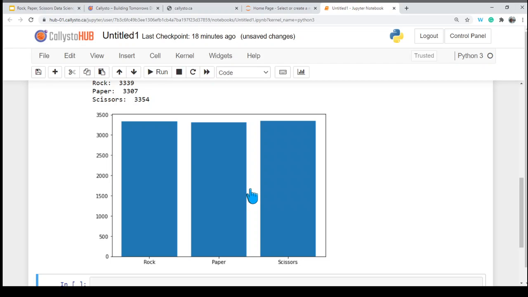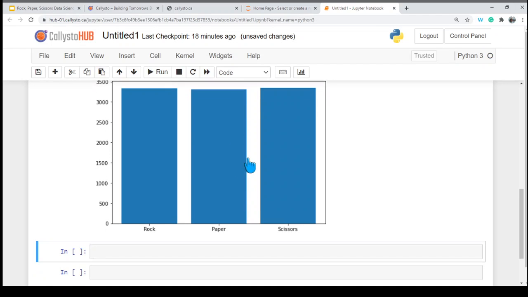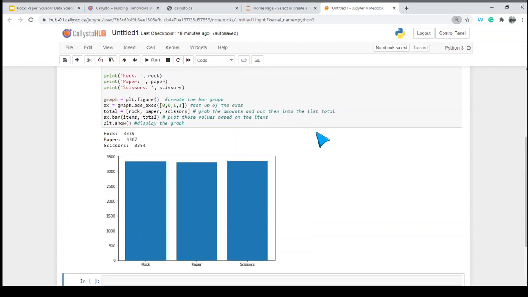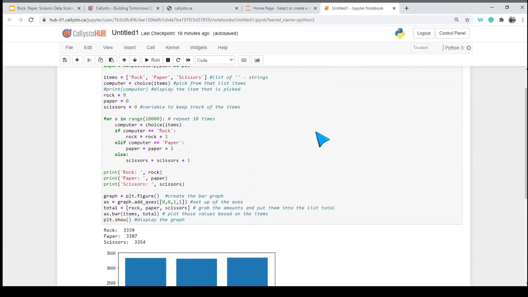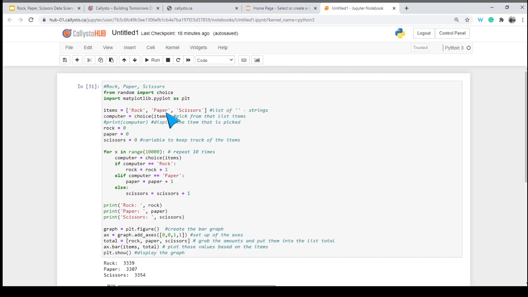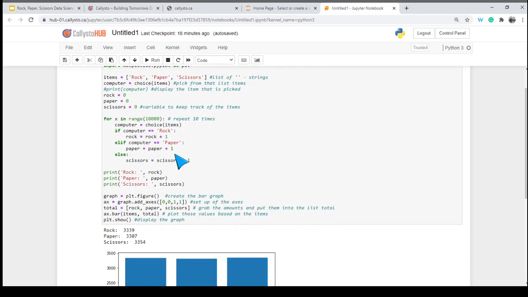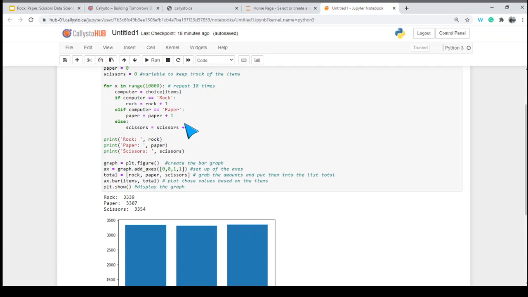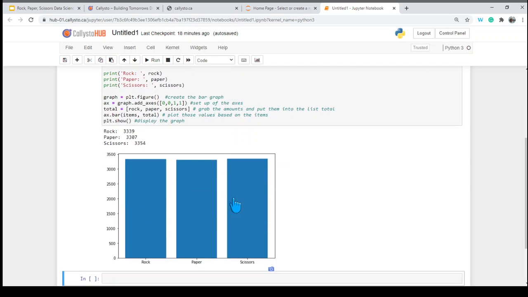And so you can see how with some exploring with some data science, you can take a very fun rock paper scissors game and run it a few times, because you and I as humans would not be able to play 10,000 games of rock paper scissors and see what sort of randomness we would come up with in a couple seconds.